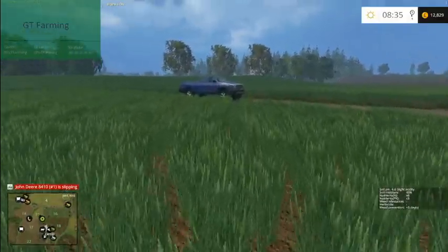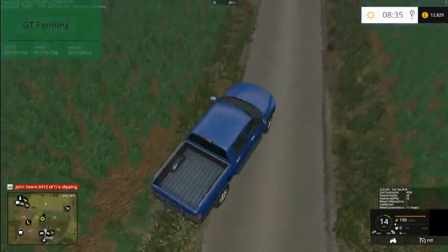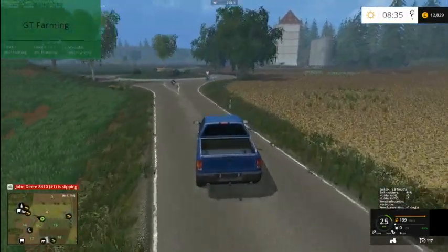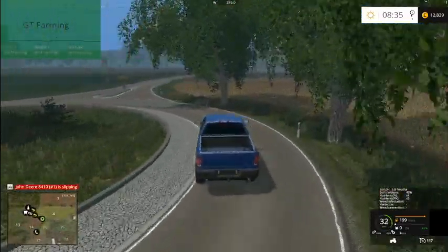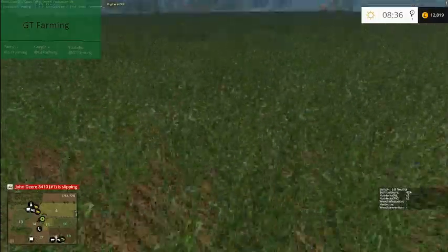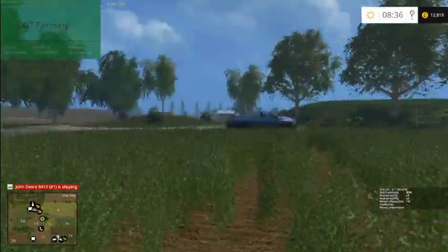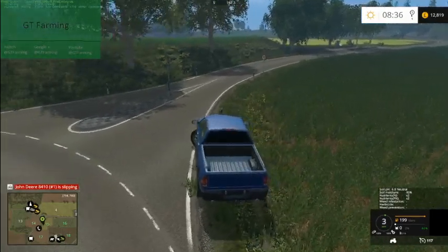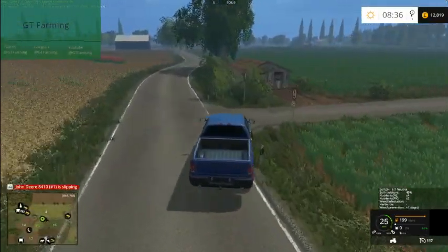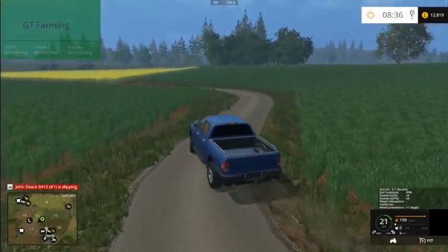Going to check on the alfalfa field as well, because we want to get the best nutrients in the ground, so we've got to check on it. It's down here. Looking right. Not too bad actually. Maybe just some water or something. Yeah, just some water on this one. That works. Anyway, let's drive back home and go see what Pete's doing in the tractor.